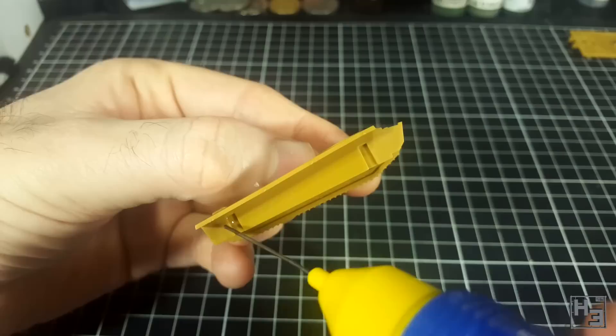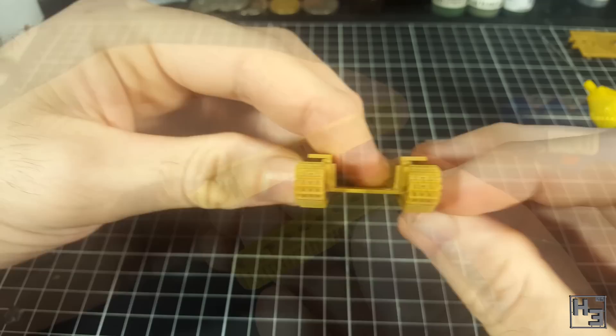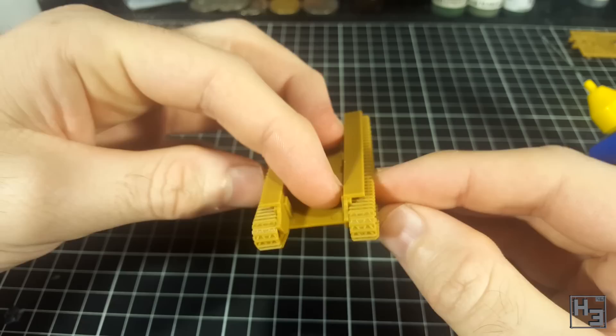Okay, let's build this thing. I start by gluing the tracks to the lower hull. This is made easy by the keying that ensures you are gluing the tracks to the correct side of the hull — you can put the right track backwards on the left side, but don't. The tracks look pretty good and the treads have some detail which is pretty nice, though it doesn't extend all the way along the bottom, which I guess is fine. I suspect this is done to make moulding easier.